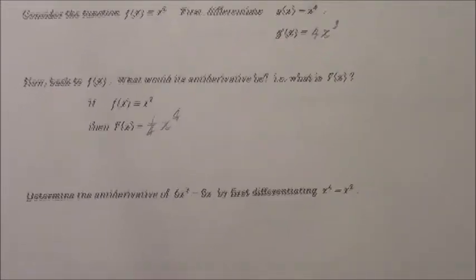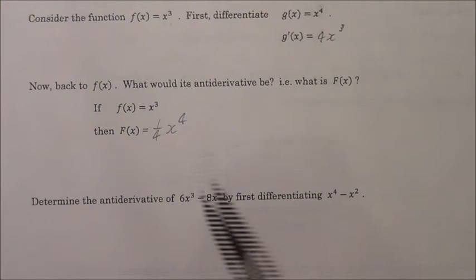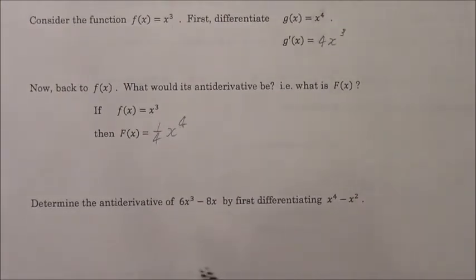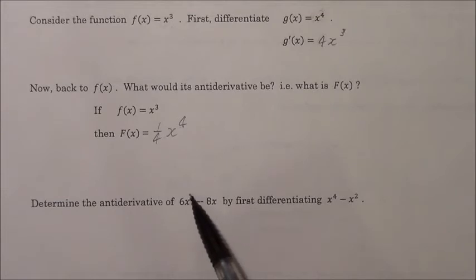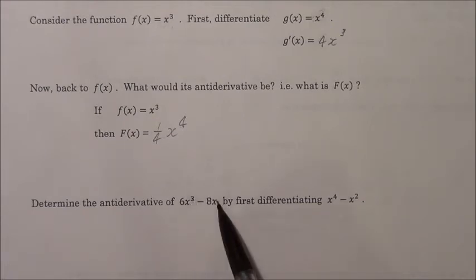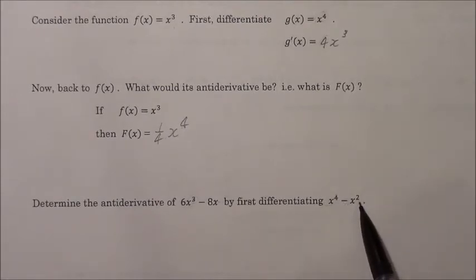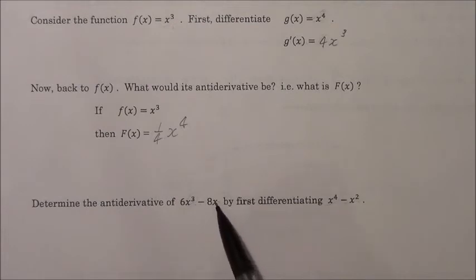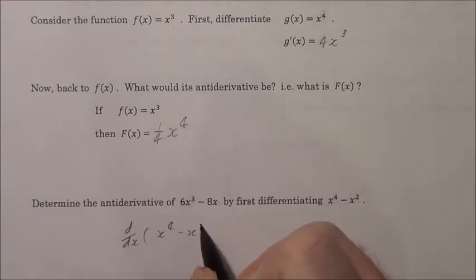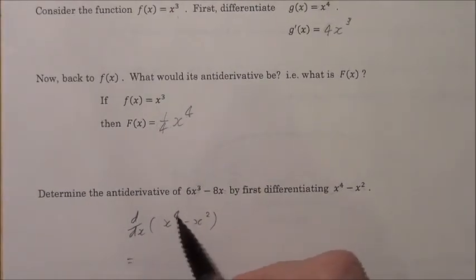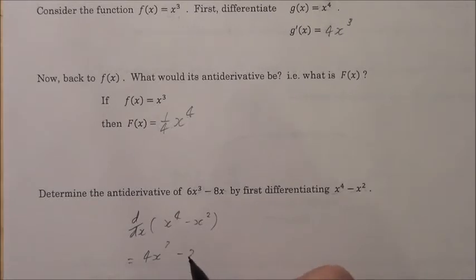Okay, so what about this one? A little bit trickier, but we've got just 2 terms now. It's the same sort of idea as this first example, just with 2 terms. We want to find the antiderivative of 6x cubed minus 8x. Well, if this is the derivative, we know that 1 has been subtracted from the exponent in both of these. So we're going to start with x to the power 4 and x squared, which is 1 power higher than these 2 powers. Okay, so if we take the derivative, d by dx, of x to the power 4 minus x squared, then we drop that down, we get 4x cubed minus 2x.